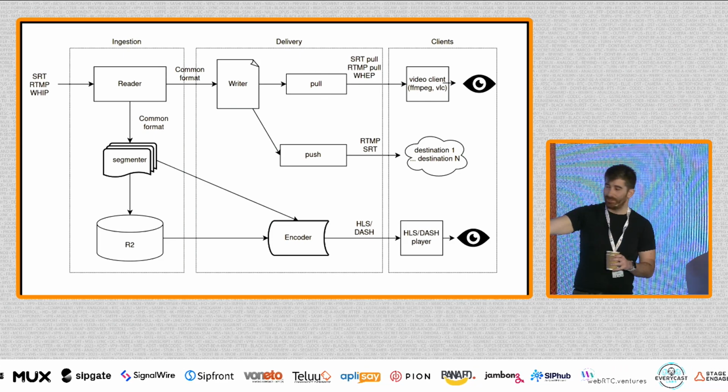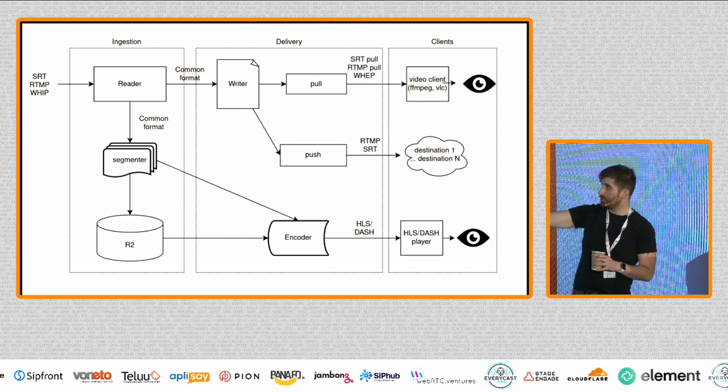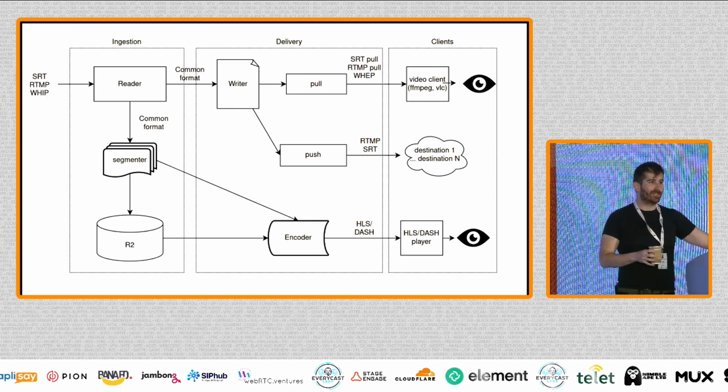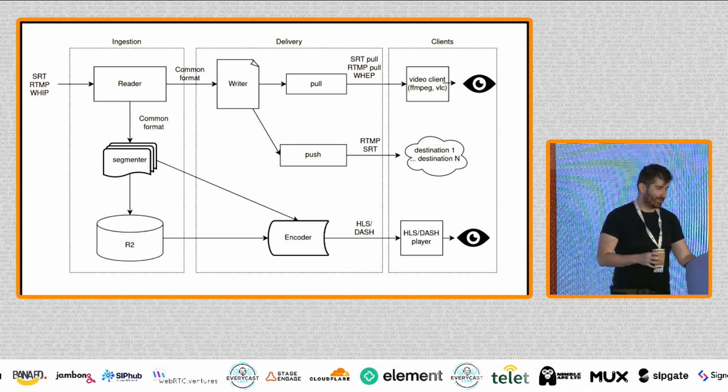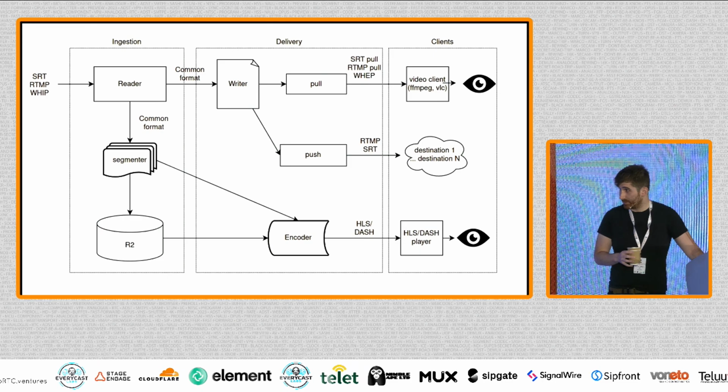R2 is our storage, like S3, and also a product we sell. If you want to push it elsewhere, you can also go this way. So there's many paths you can form in this structure, in this distributed system. And you can do interesting things with it.